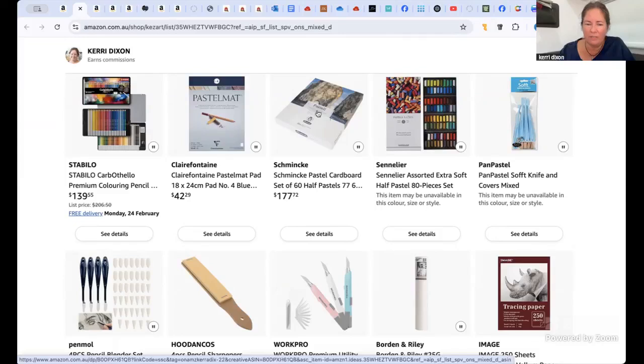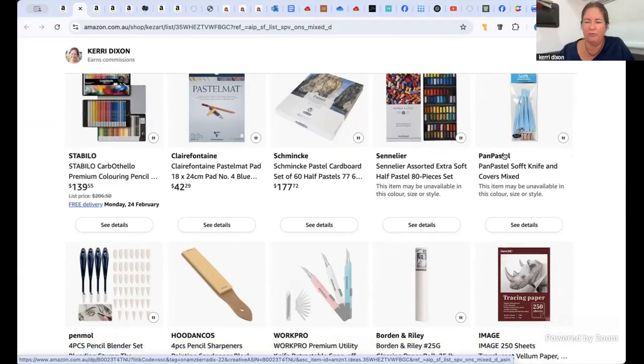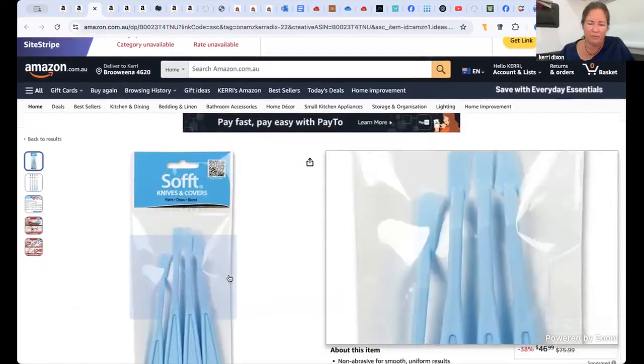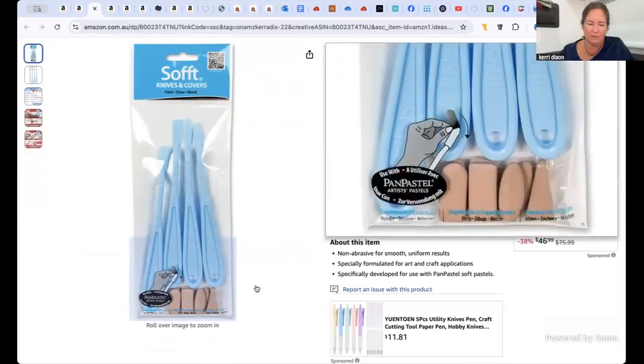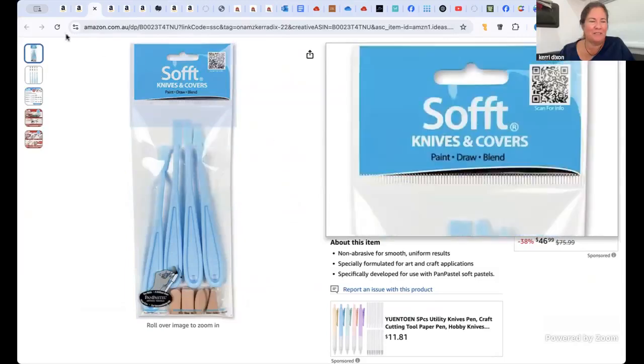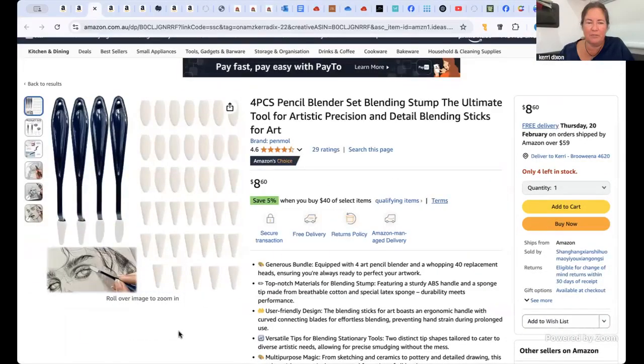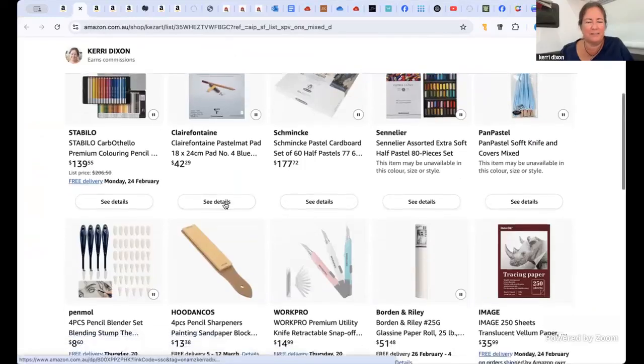And then once you do get some sticks, you then need some tools to blend with. So I usually use these Pan Pastel soft tools for blending, which are brilliant. And you can wash the covers if you don't rip them, so you just need to be pretty light with them. But I also found, I bought some like this on Temu, and they were pretty cheap and they were pretty good actually. They're nearly identical to the Pan Pastel ones, so they worked well as well. So sponge tools, you can use all different things. Some people use makeup sponges, whatever you want.